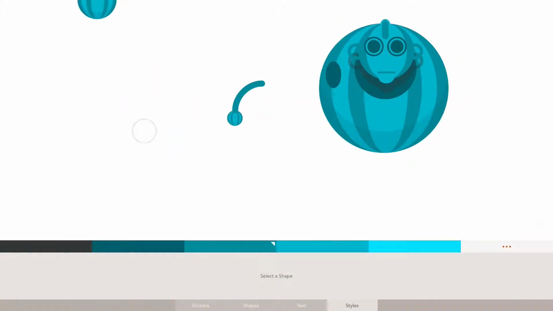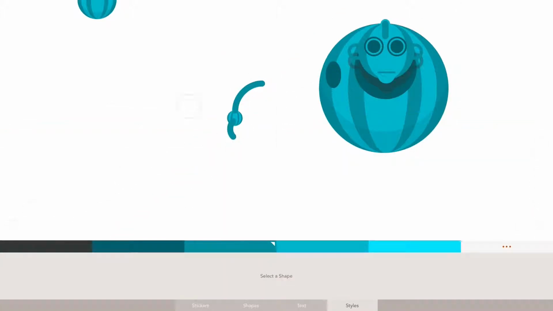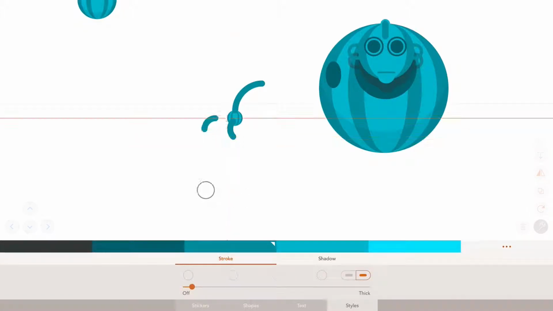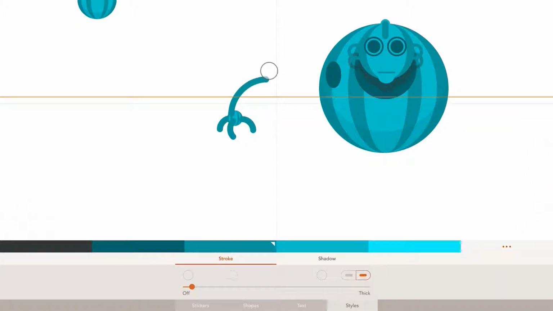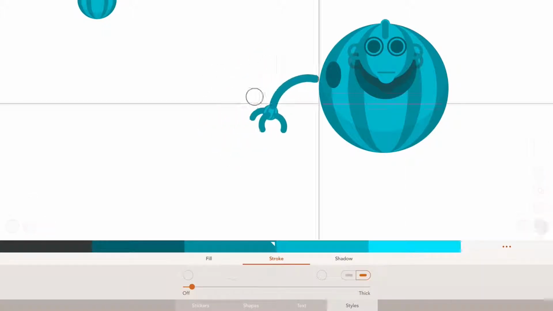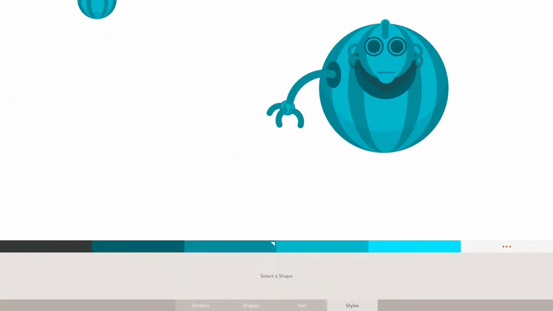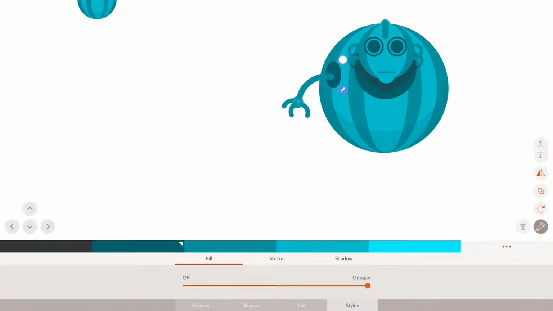Let's duplicate it. What's really great about strokes is that if you were to multiply bits and want to use them as fingers, you can change the size of the line and the thickness will remain the same. So taking our first stroke and duplicating it, rotating and rescaling to make three simple fingers. And then you can group those and put them into place. Once you've finished that group, the scale and the thickness will remain relative to each other, which is kind of cool as well. Now let's place the arm on the body.